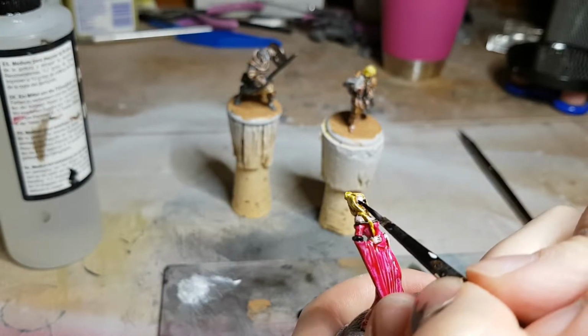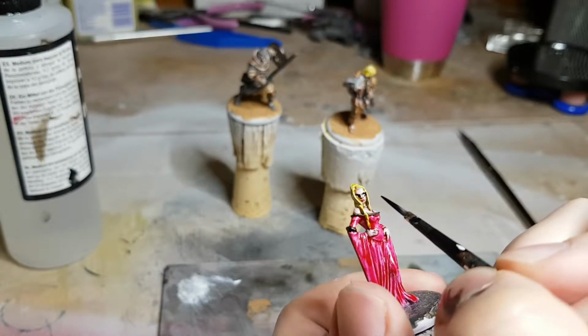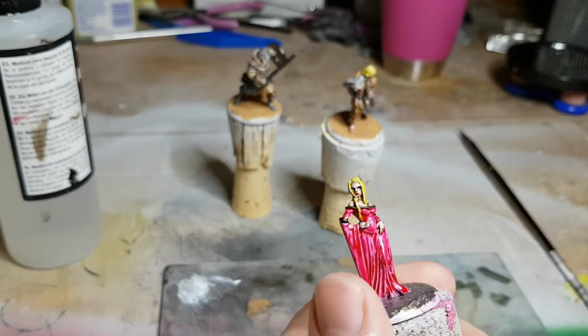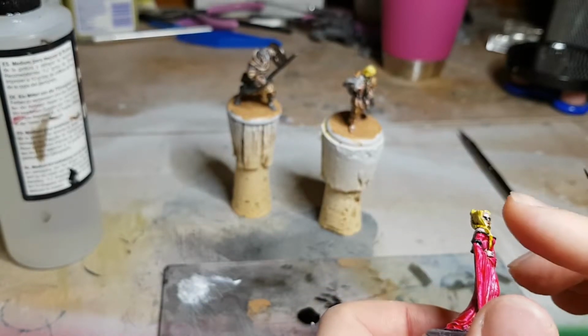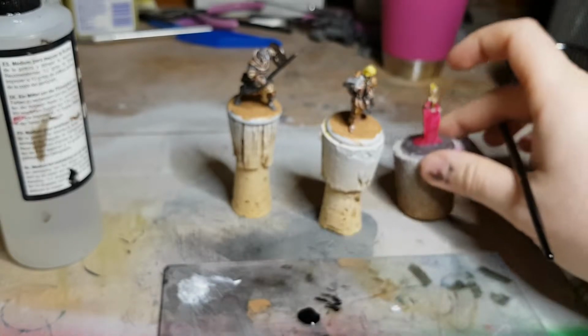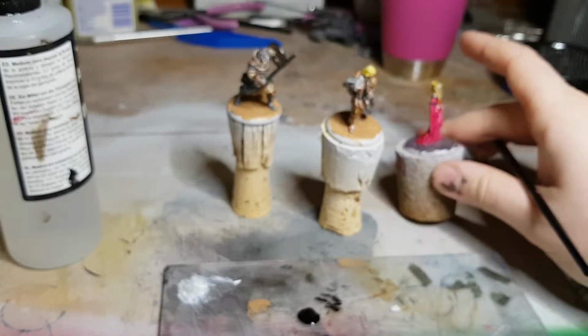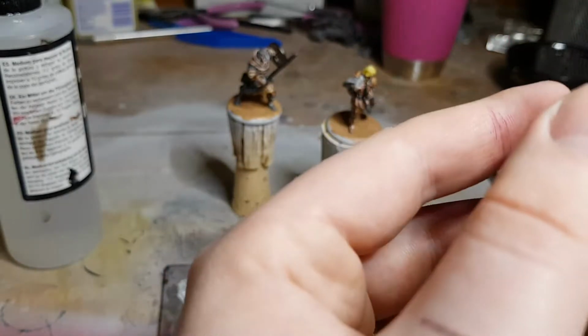Cersei here is a great example of that. Although her sculpting on her face did leave a little bit of something to be desired, most likely because there's not much detail to add. You can see at the beginning of this episode the primed example of her. There's really not much to see on that, and that is true when you're trying to paint as well. There's not much to refer yourself to in her sculpt.